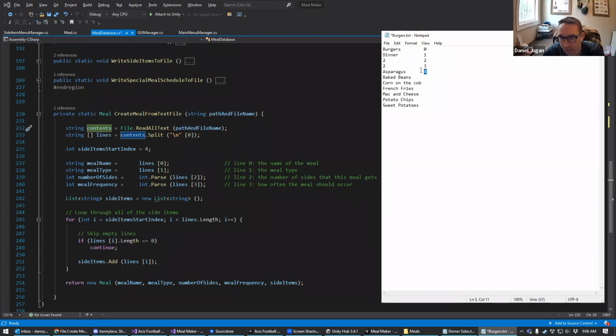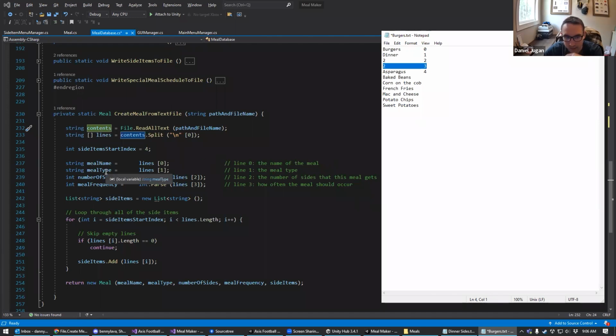So our side items start at index 4. What I'm basically doing is hard coding what to find at each index of this text file. Right here, declare variable meal name, and we set it equal to lines at position 0. Notice the comment: line 0 is the name of the meal.